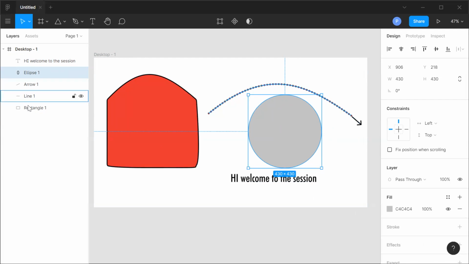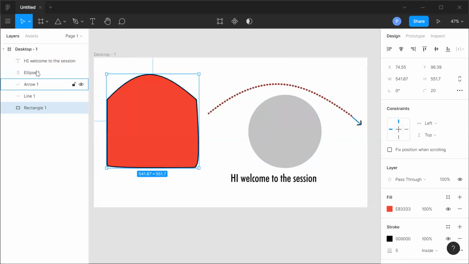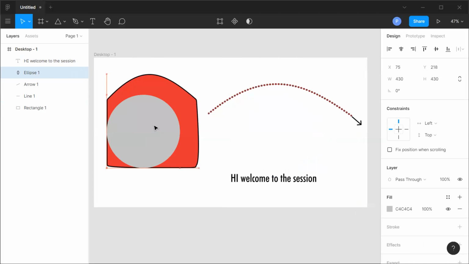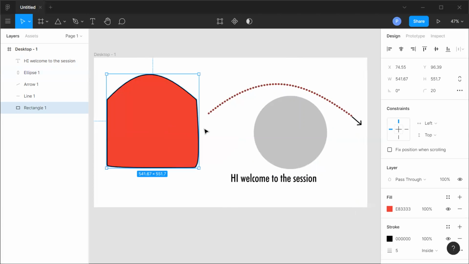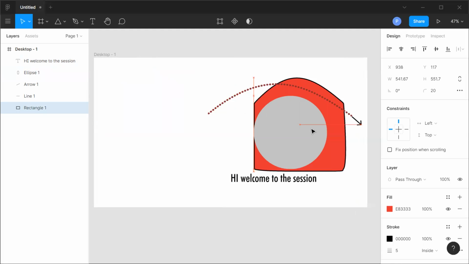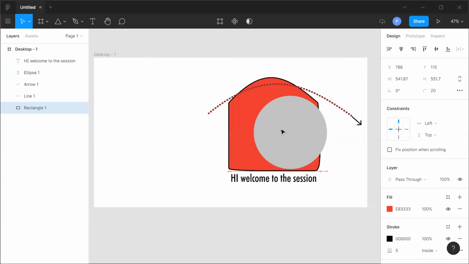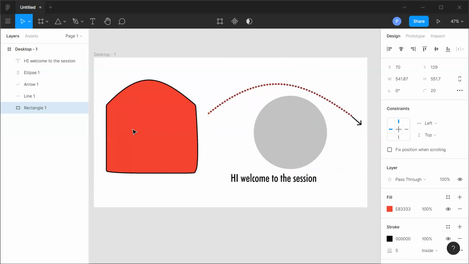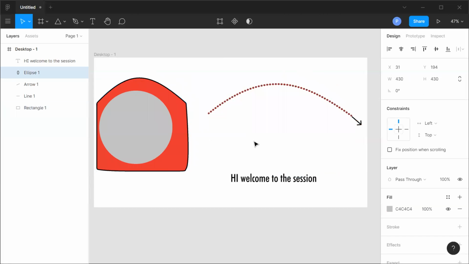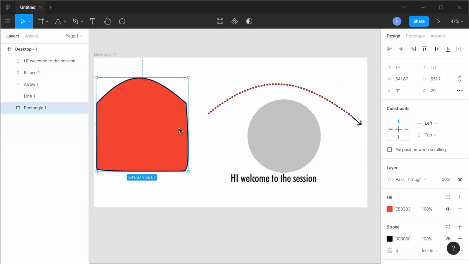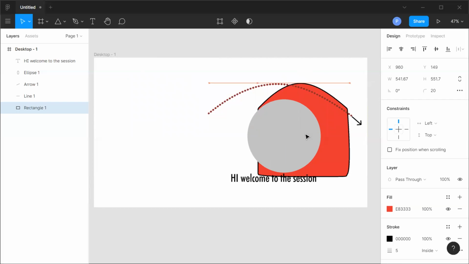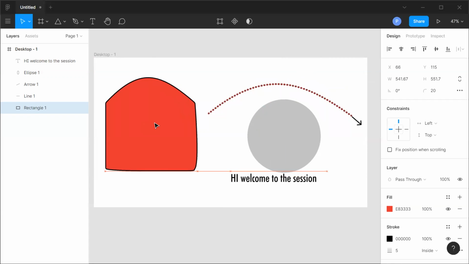You can see that the rectangle is below the ellipse. If I put this rectangle, it is coming over here. But if I put it here, it is going below this. I cannot put it over the circle, right? I can put this ellipse on the rectangle, but I cannot do the same here. So how is it happening?